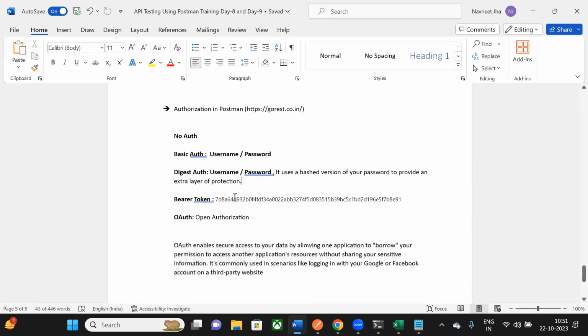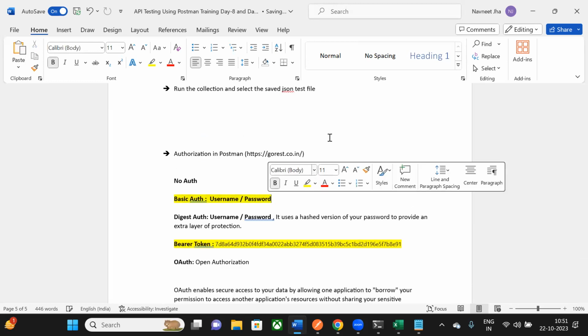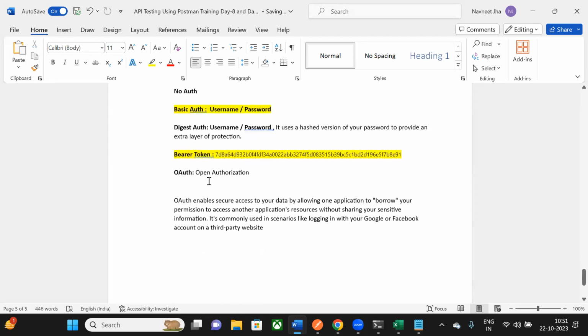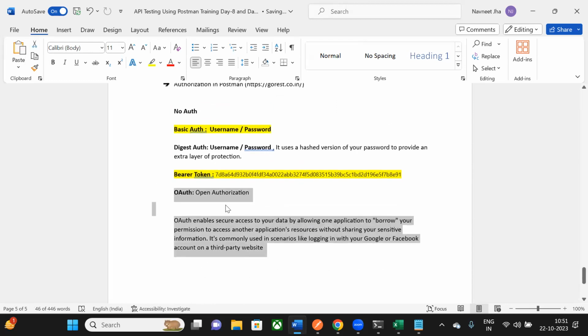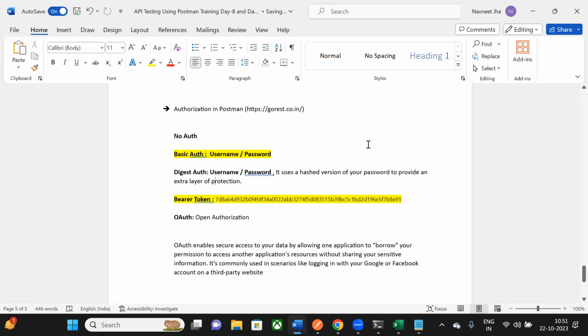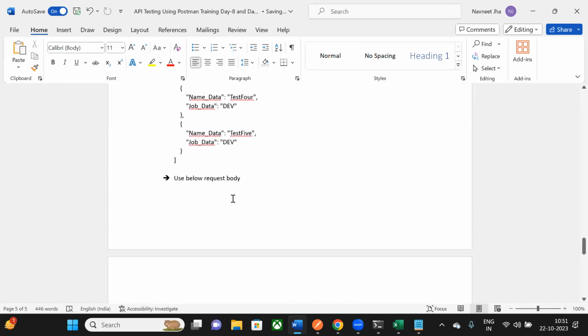And basically in projects, the bearer token will be used most of the times, and basic auth will be used in the testing field. Once the applications are in production or on some higher environments, then they will go with OAuth, or they will provide a better authentication for the users. So these were the things for today's session.